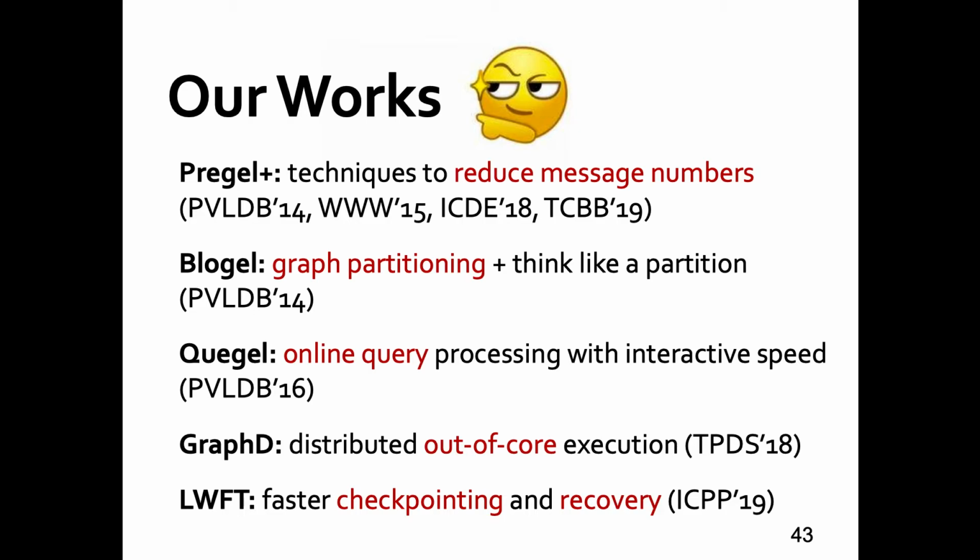Now, let me briefly introduce the graph parallel frameworks we developed that improved Pregel's design from various aspects. All the frameworks shown here are in the form of C++ libraries, which can be used to implement iterative graph parallel algorithms. Pregel+ improves over Pregel by proposing techniques to reduce the number of messages transmitted. Blogel groups vertices into blocks to eliminate communication within each block, and it proposes a corresponding think-like-a-block programming model. Quegel adapts the TLAV API for interactive online graph query. GraphD scales Pregel further by supporting distributed out-of-core execution. LWFT proposes a faster method for fault tolerance and recovery than Pregel's original checkpointing method.